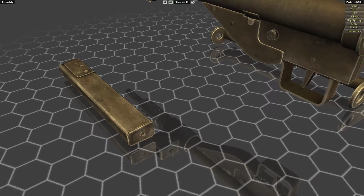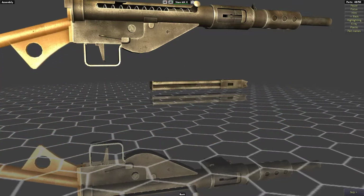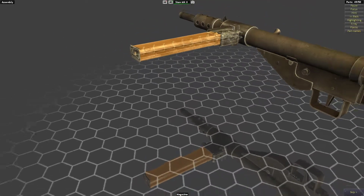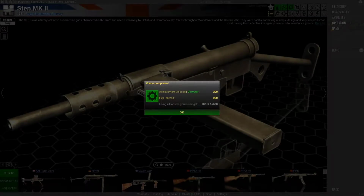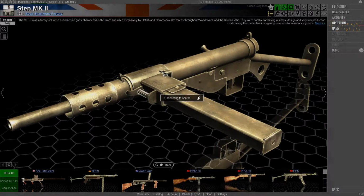Okay, and then we've got the buttstock. Perfect. And then the mag goes in, and there we go, one reassembled Sten gun. Perfect. Okay, let's check the... oh, nice. Let's check the operation of this thing, shall we?